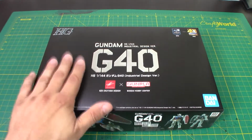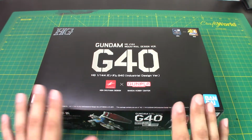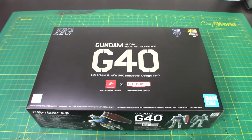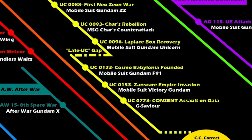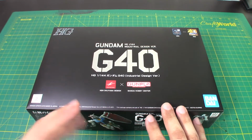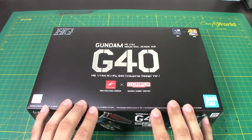I absolutely love Gundam. I've been a Transformers fan pretty much my entire life, but about a year and a half ago, I decided to check out Gundam, and I saw as much of the media as I could at that time. I binged a whole lot of it, and for some weird reason I decided to watch it not in the order it was released, but in chronological order of the time frame it took place in, which I don't think was the smartest thing to do. But the first show that I saw was obviously the original 0079 Gundam, which I thought was fantastic even for the time frame that it was made in.